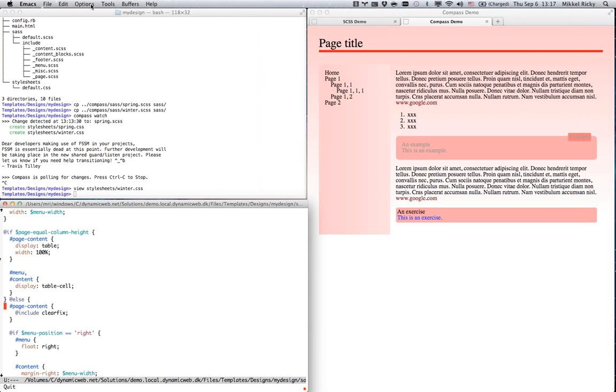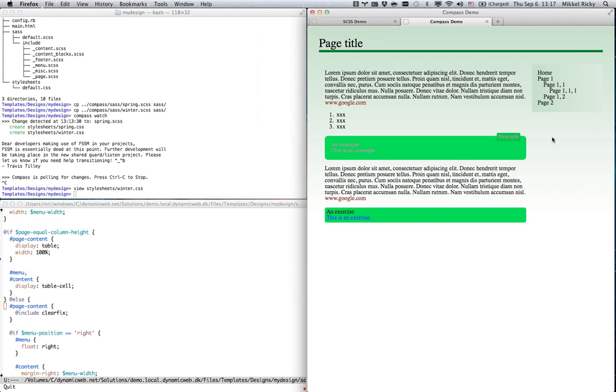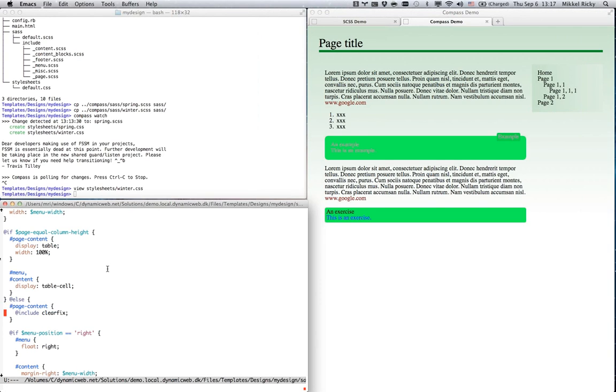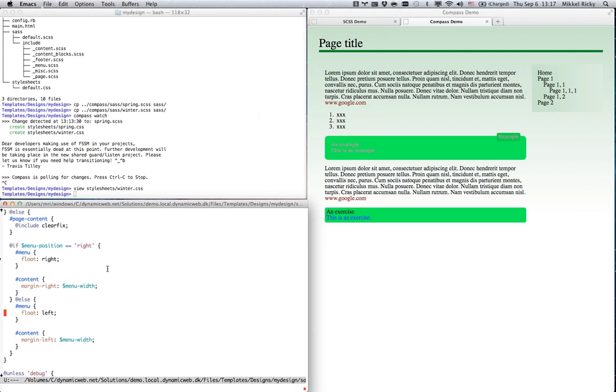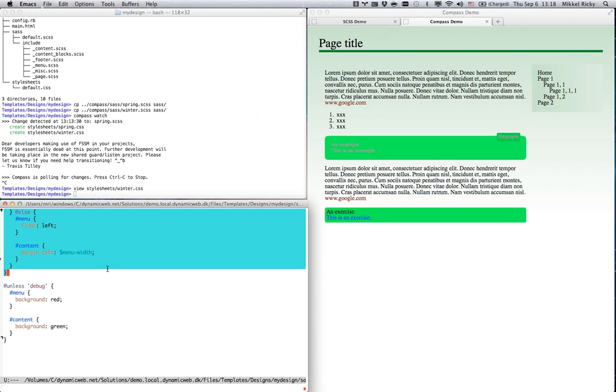Otherwise, something else will happen, and if I change to the spring theme, you'll notice that the menu is not growing to the height of the content. So I won't go into great detail about this. You can take a look at that yourself. It's pretty straightforward when you get the basic idea behind Compass.